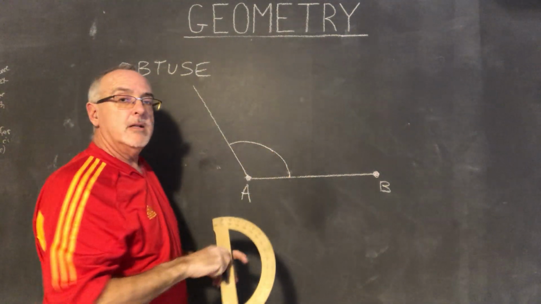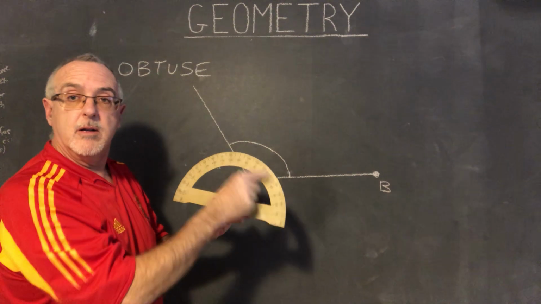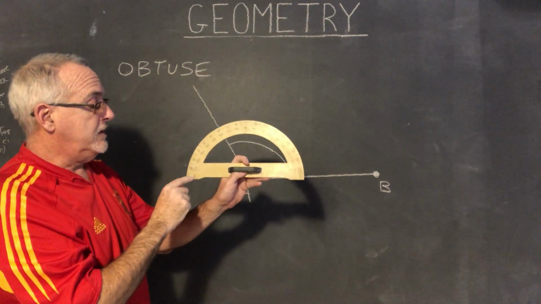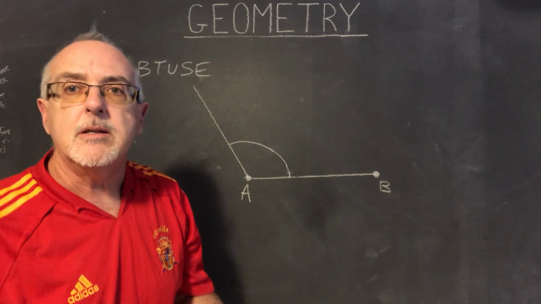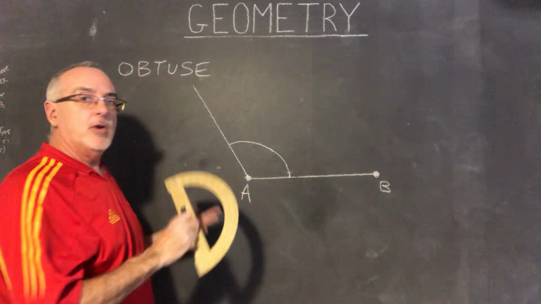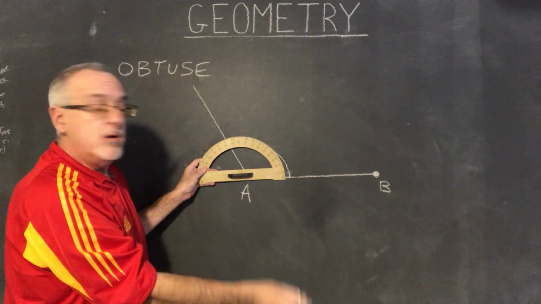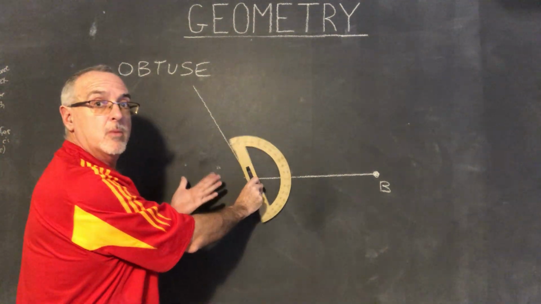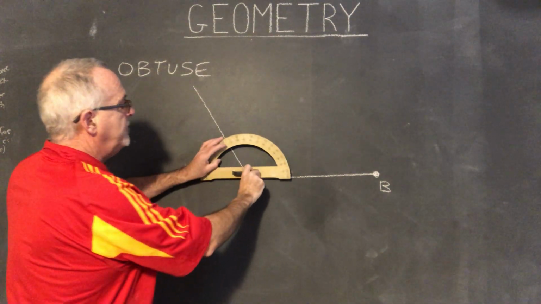So if you're using the right side of the protractor, you will use the inner set of numbers if you're counting up from 0. If you're using the left side of the protractor, you use the outer set of numbers. And that's why it has to have two sets of numbers, because a protractor is designed to be used with its right side when we need to, or with its left side when we need to. Interesting.